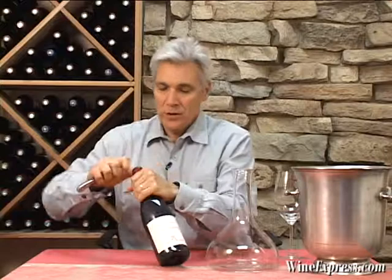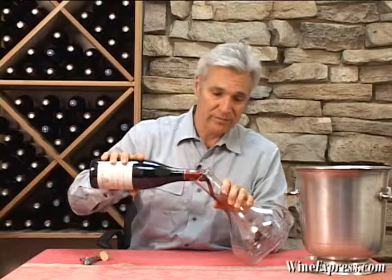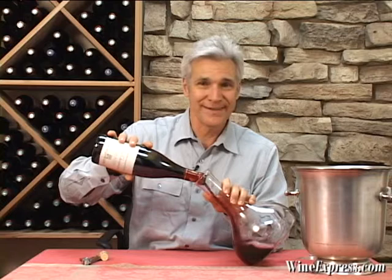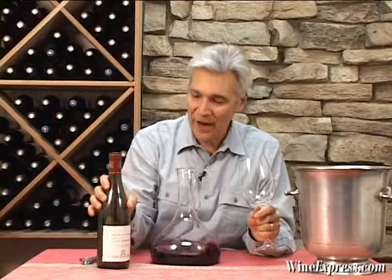This is Côte du Rhône Le Champaud Vin 2010 from the Domaine Grand Veneur. This is another really unique and special Rhône Valley red from the 2010 vintage, which is just a spectacular vintage. After other spectacular vintages like 07 and 09, 2010 seems to be perhaps the best of all.